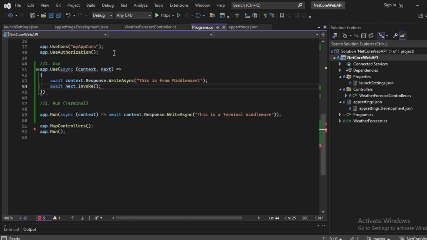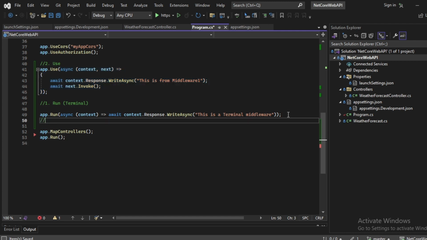So here, if you see in this code, whenever the code executes, first it will get this inline middleware, and after that it will call the next. The next middleware will be the Run method, and this one is the terminal middleware. If we are adding any other middleware after it, it won't execute.